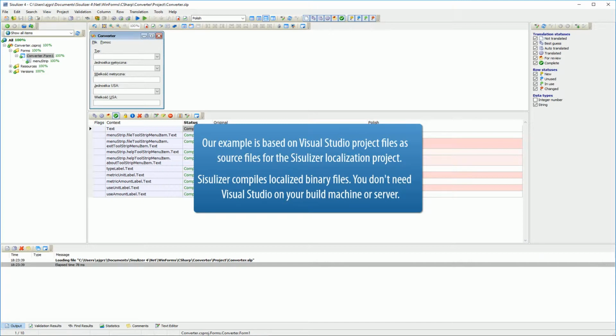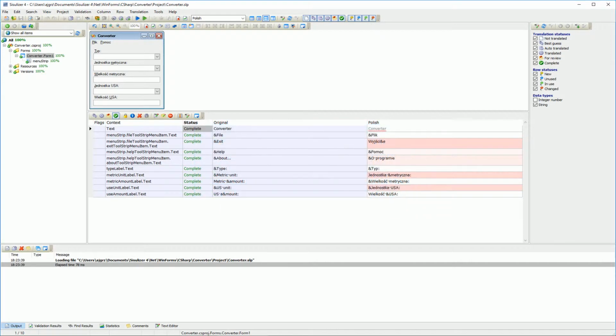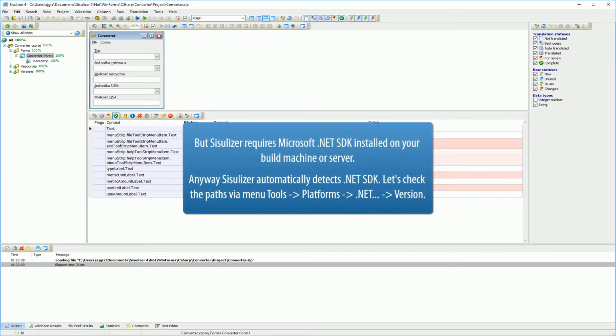Sisulizer compiles localized binary files. You do not need Visual Studio on your build machine or server. But Sisulizer requires Microsoft .NET SDK installed on your build machine or server. Anyway, Sisulizer automatically detects .NET SDK.